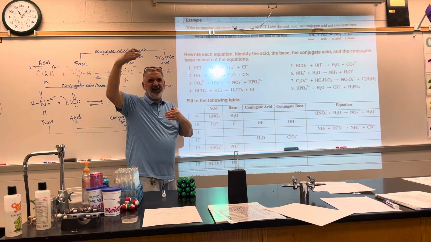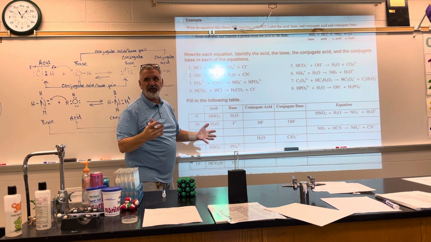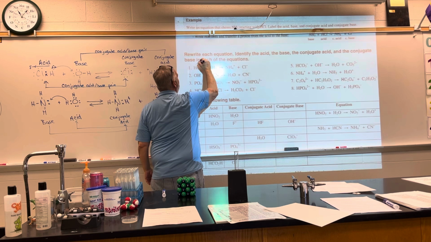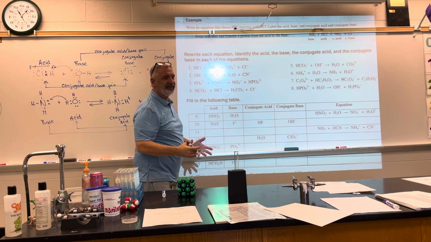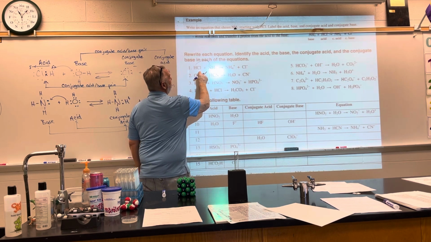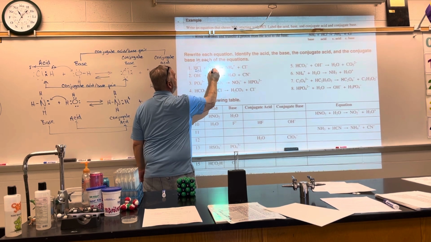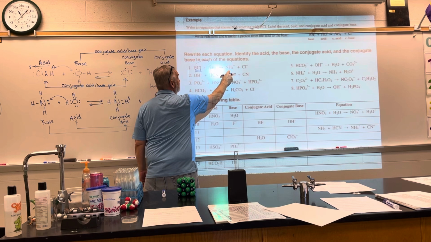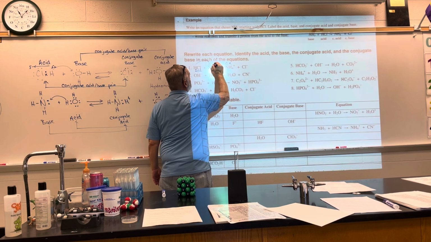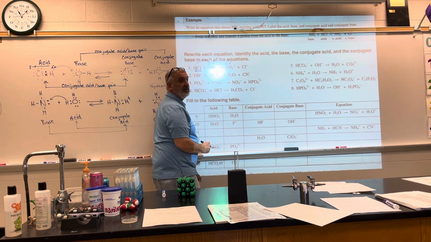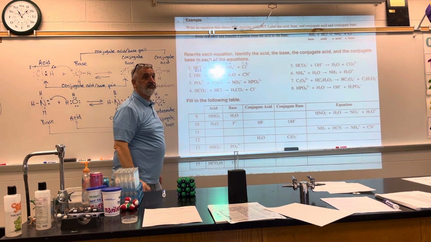Okay, that's kind of the higher level AP type stuff that we're going to learn, but I'm still throwing it out there for you just to let it sink in over the summer. So the hydrogen gets donated, actually it'll be about a year from now because we do acids and bases at the very end in AP too. So it's donating. So this is the acid. This obviously then is the base. So what does that make this? This is your conjugate acid. So this is a conjugate acid base pair. What does that make this? Conjugate base. Okay?